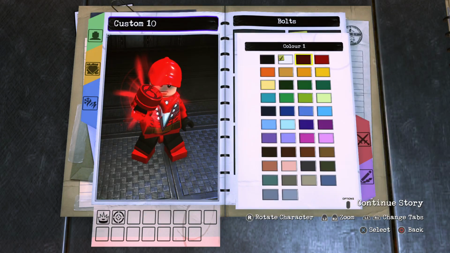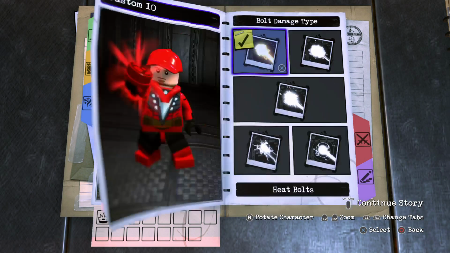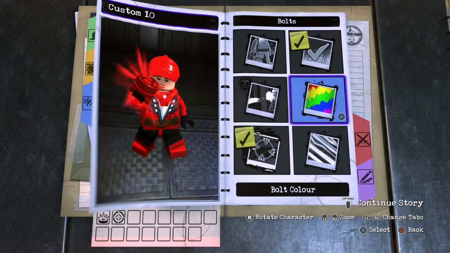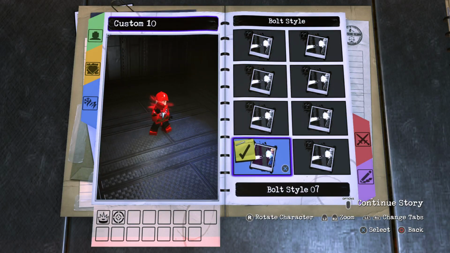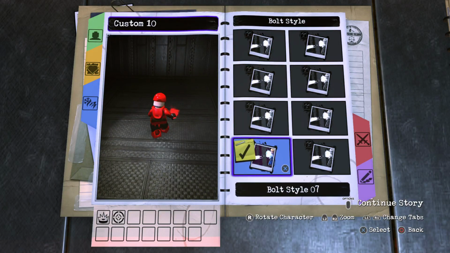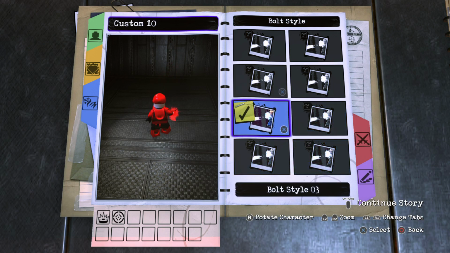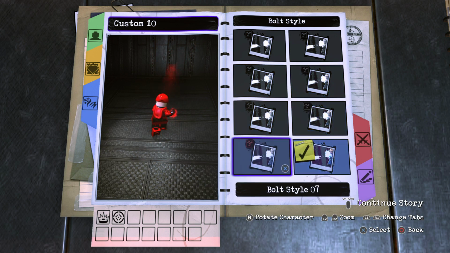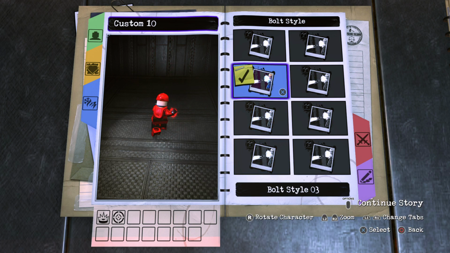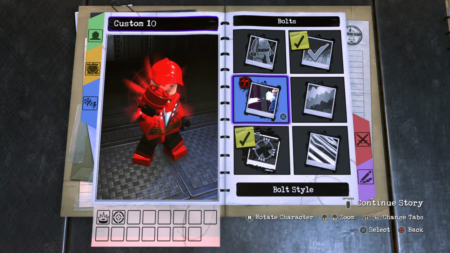And then you want to have those red as well. Targeting on. Like so. And last but not least, bolt style. Let's rotate that around. I am flip-flopping between these. That one's a decent one, I like that one.